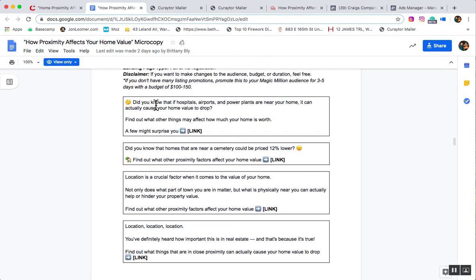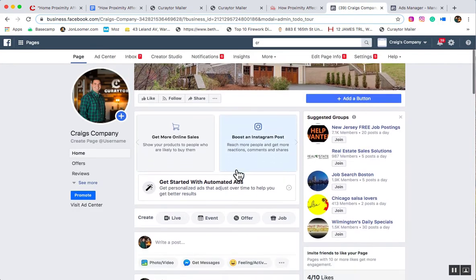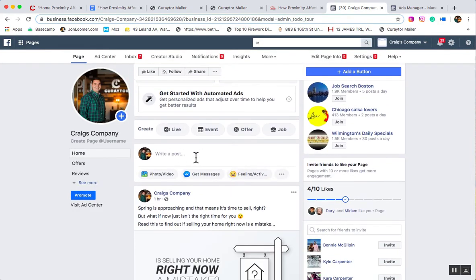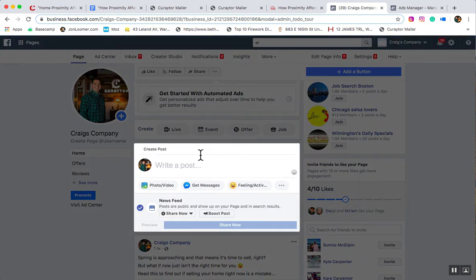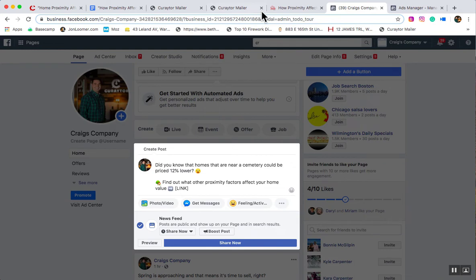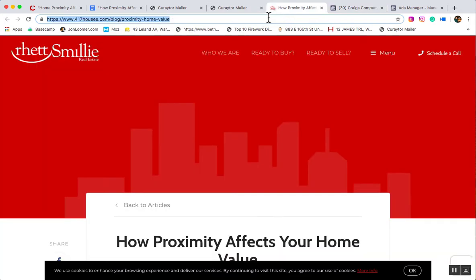We give you a variety of ad copy to use, and you can select the one that best meets your brand. We're going to get started by pasting that into a new post text box. And then we're going to include the link to our blog.